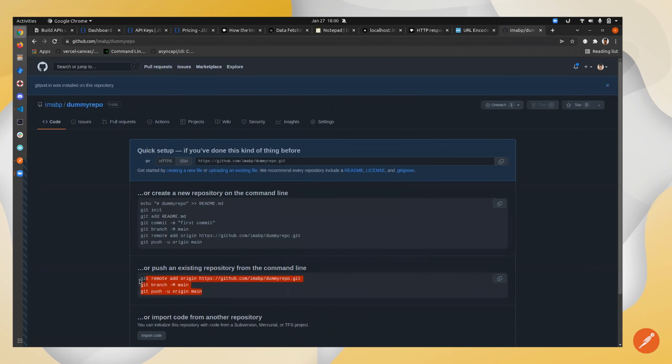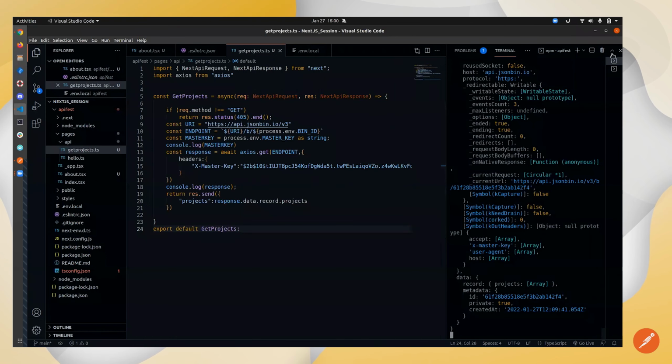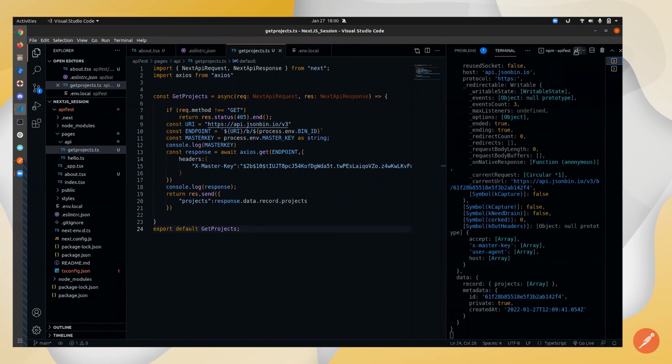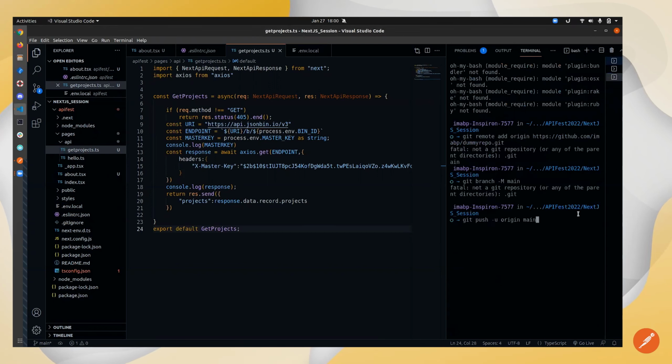I know this whole thing, push an existing repository. So what to do, pushing an existing repository, just click on it. One thing you notice, we didn't even need to install Git over here, but in using Express, you have to install Git and all other server side things, right? I just need to add it, and now we are pushing it to main. So do we have any errors?